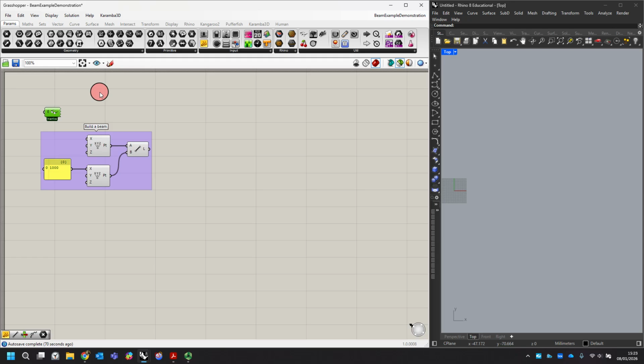Okay, so we've got our beam basically. The next step is we're going to want to divide that down into a number of elements, just so that we can begin to see the effect of altering the number of elements. So I'm just going to pause here for a second, and then I'll be back to do that part.